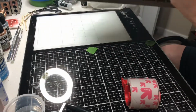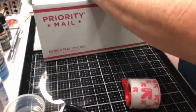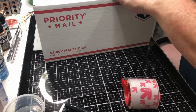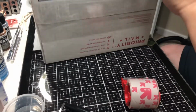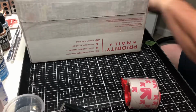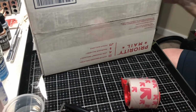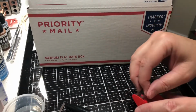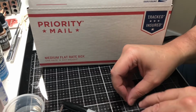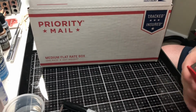And then you simply will fold over the edges. I like to start with a simple piece of tape on the side to hold it down, and then I will go with the three-step method and make sure that we get all three pieces of tape across the bottom so that it's nice and straight. If you want to, you could be smart and bend your tape over like this, and then sometimes it's easier to find the end.